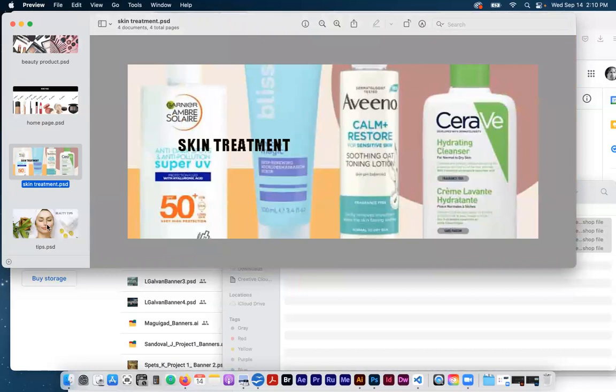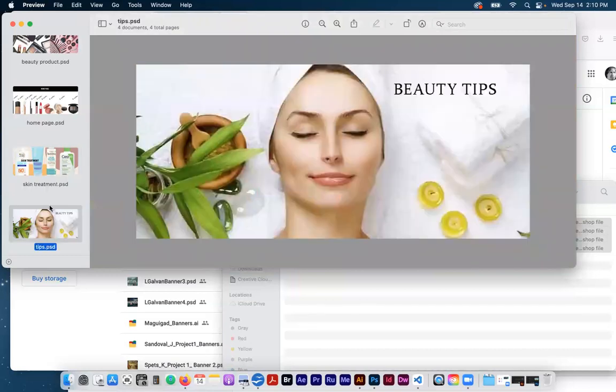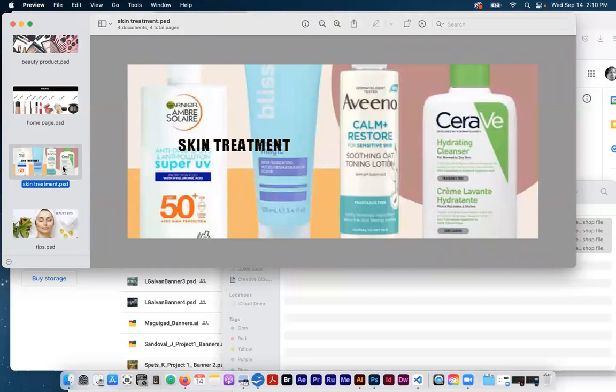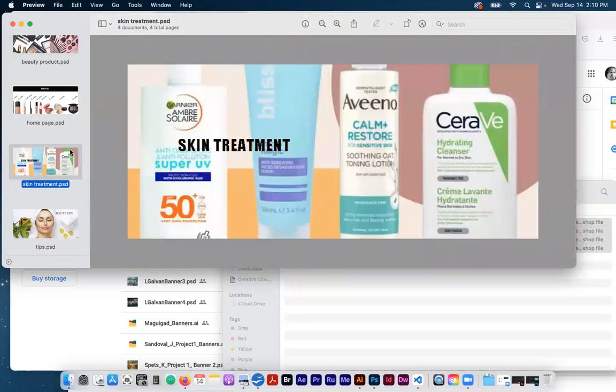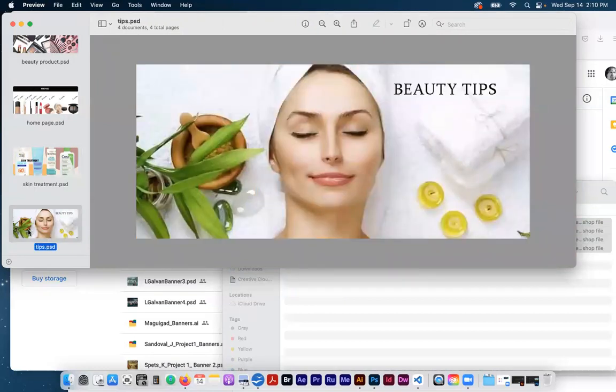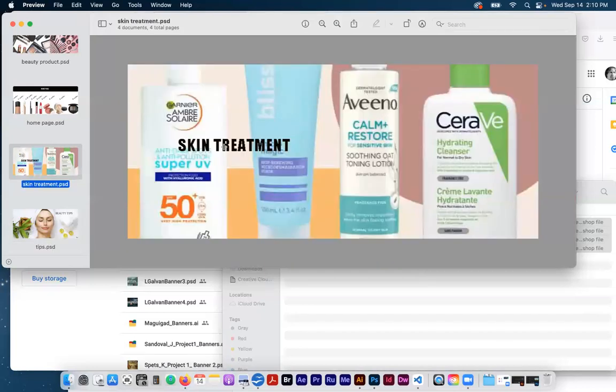But maybe we lean on images that are closer to this, where we're seeing somebody applying some product to their skin. I don't necessarily mind seeing a series of beauty product images like this. But even though we see some names, it's not necessarily like this where we've got all these big logos and product information, because if we've got images with less type on them, we're going to focus our eye on the type that you add and not the type that's on the actual products.